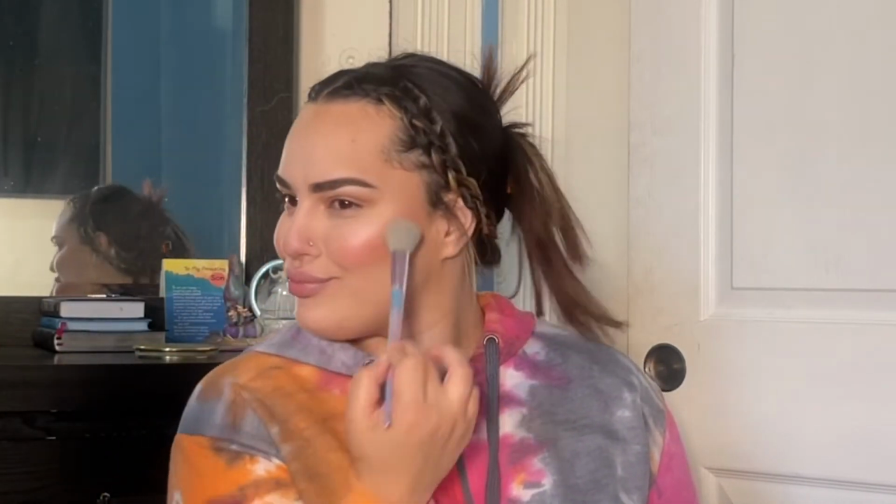And we don't want that. So I have this little clean brush. I'm going to take this blush that I have. It is Unicorn Glow blush in the shade Honey. It's like a mauve-y kind of blush. So I'm just going to take some of this and see if I can tone this pink down a little bit without ODing on myself. Let's go on my highlight too. And I'll bring it up a little bit too if that helps. I was just looking and I was like, dang, I can't really see too much. This might have made it more pinky, but whatever. That's fine. Next, let's move on to the next look.